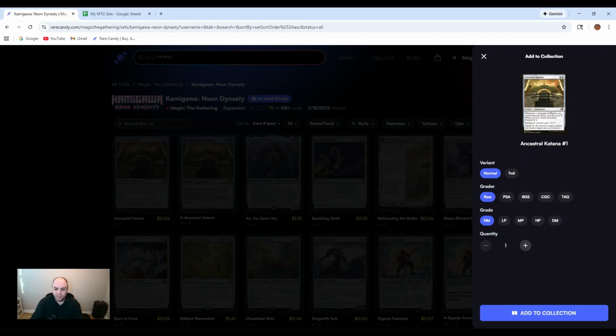This is actually one of the things I told them I want them to change: this opens on a separate screen and you have to select these things. And there's been times that I've had the same card, one is a normal, one is a foil. You can't add more than one at the same time because as you're adding it, it's adding it as whatever you've currently selected. So if I were to do that and click add, it then adds that one card.